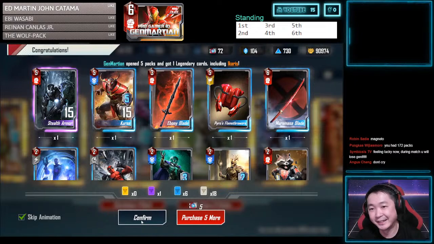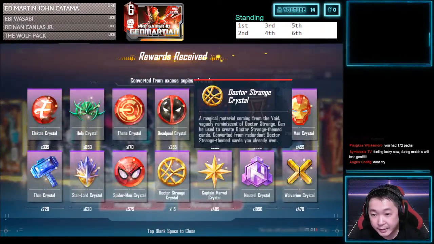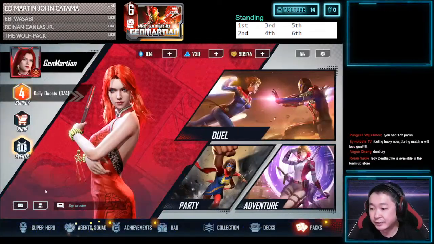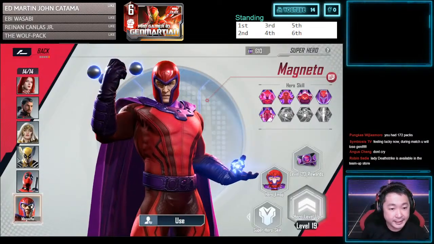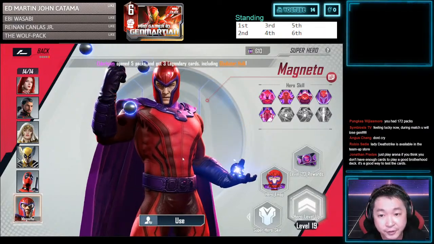Okay, we got nothing, and we got lots of cards. How many Magneto did we get? Oh, it's gone. Alright, so let's quickly look at the hero skills before we build our deck. Lady Deathstrike is available in the Team Up store. Oh, really? Then I'm gonna purchase her there.